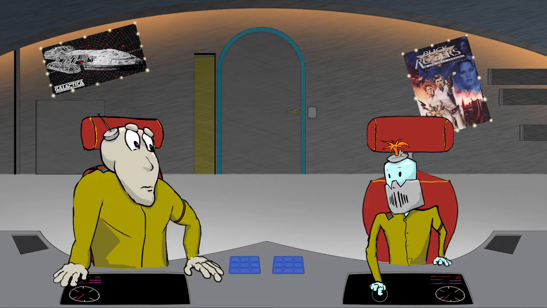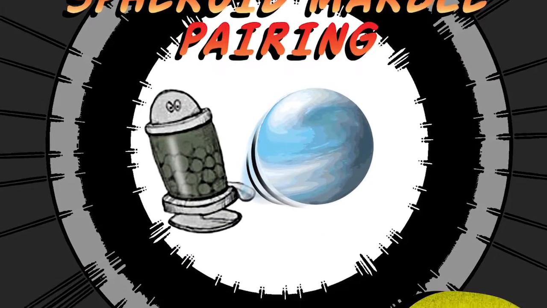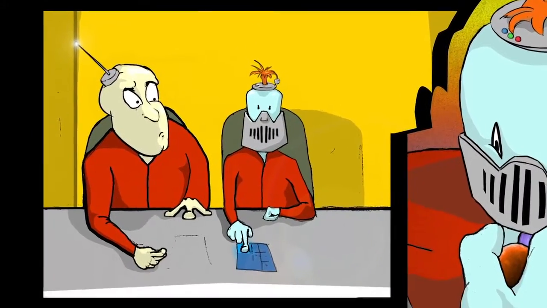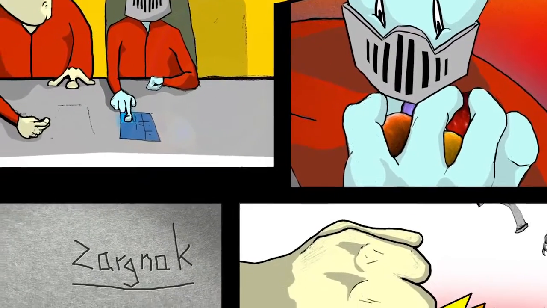How about a round of spheroid marble pairing? Spheroid marble pairing. This favorite activity of our pilots, Bob and Zargnok, helps sharpen the navigational skills of those who are tasked with wandering among the stars. Bob has done very well, leaving poor Zargnok in search of his first win.